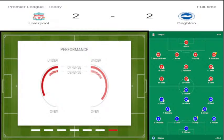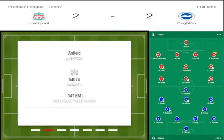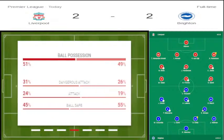Yeah, I still think Liverpool are the team. I think they were out of colour today, off sorts, and maybe with the wrong plan of 2 at the back. Yeah, absolutely. I don't get that. It's not paying Brighton any respect. And like I said before, they're no mugs. They're high up in the league, and they will hurt you going forward. They didn't rest on their laurels. They didn't come for a point, like we said. Even at 2-0 down, they still played good football. And the second half, they were by far the better team, in my opinion.